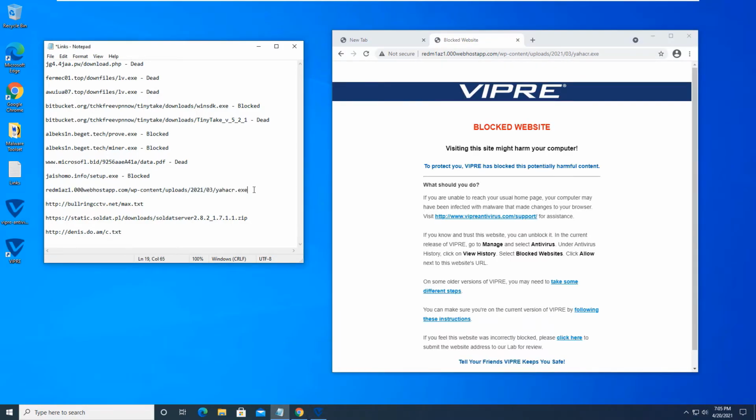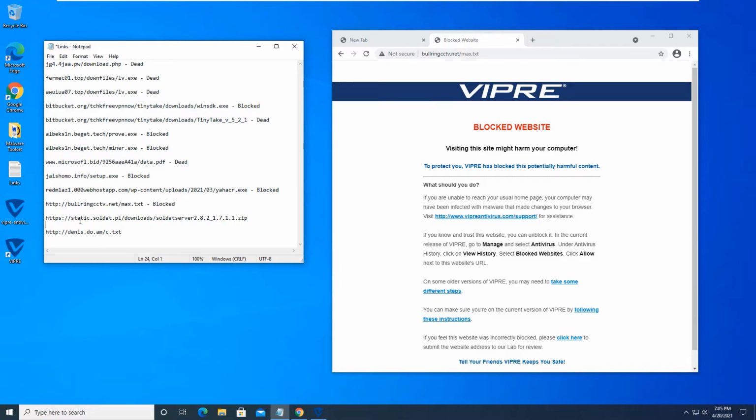And I do have to say that VIPRE's web filter is definitely improved from the first version that I've used from the business side of things. It definitely blocks pretty much any threat that you throw at it. So their statistics and definitions are always up to date for the zero-day threats. So that's another block. Go ahead and try running this.